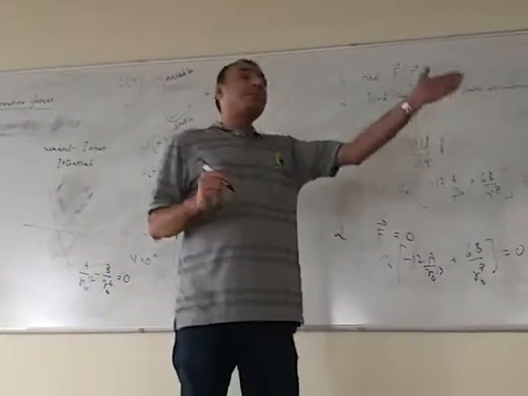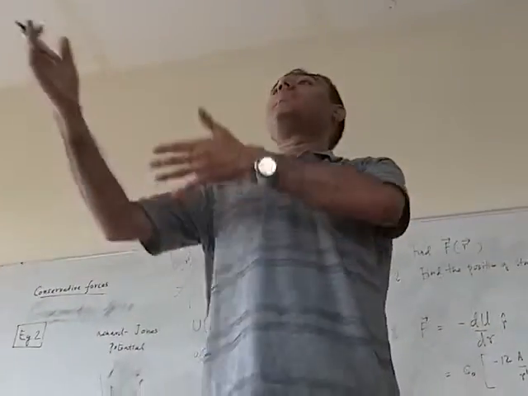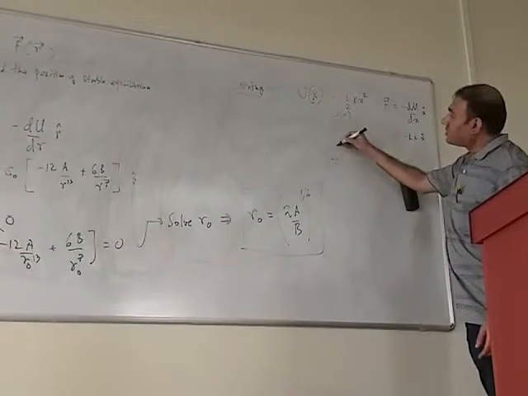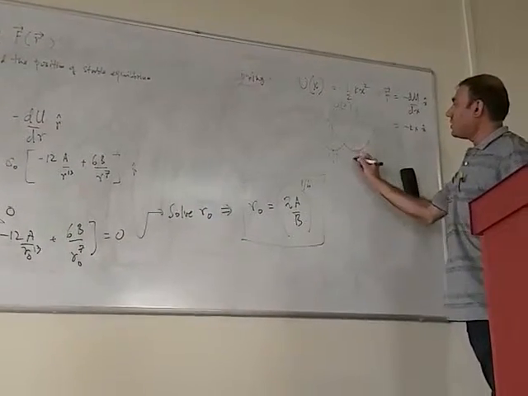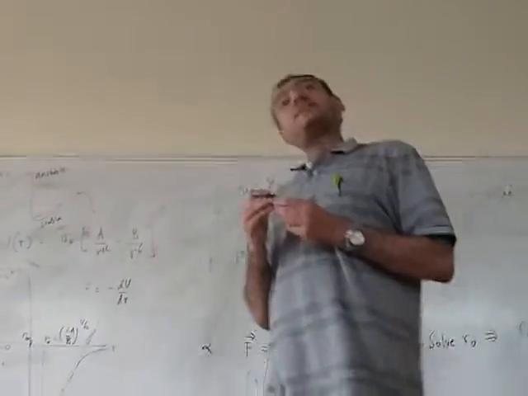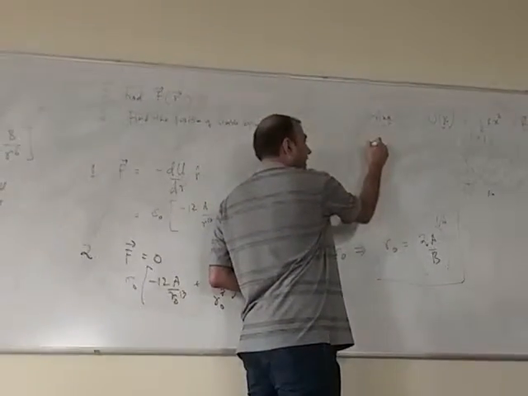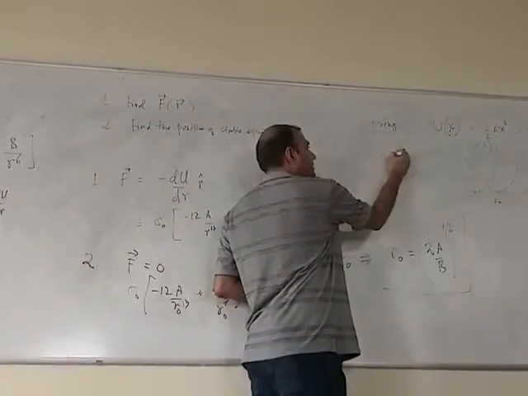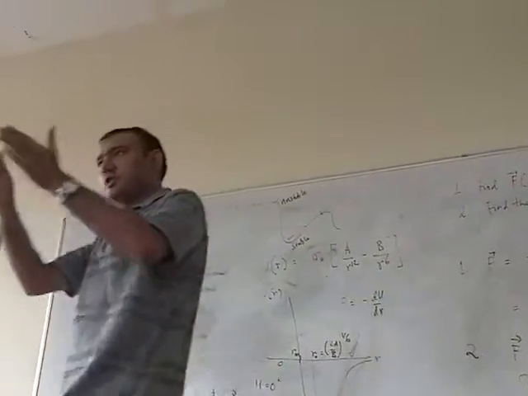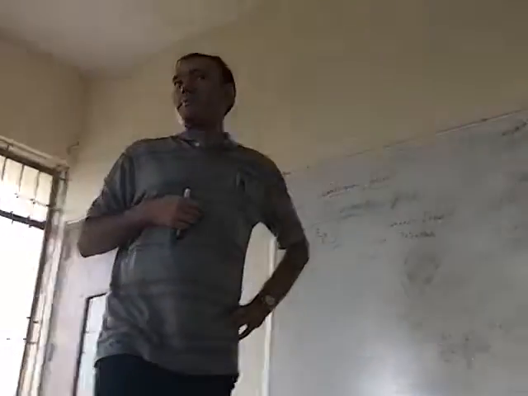Now, had you shifted the parabola a bit by saying that the relaxed position is not at x equal to 0 but at x equal to x0, then all that will happen is the parabola will just shift to a new minimum, x0. So then the potential energy will look like half k (x minus x0) squared. Same exercise but with a shifted minimum or a shifted equilibrium position. Okay.